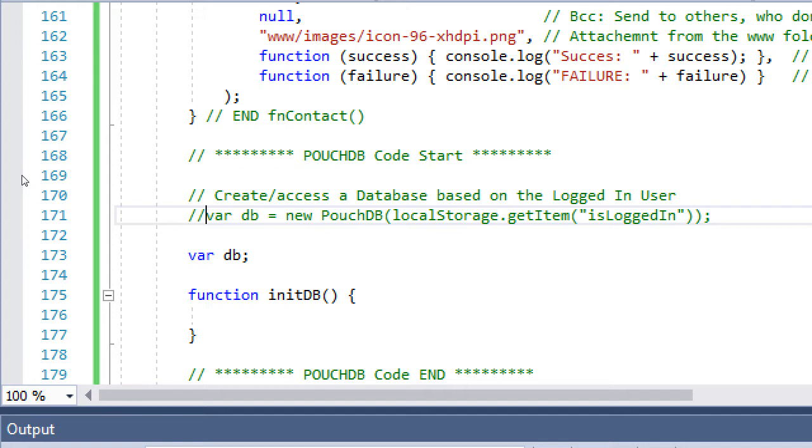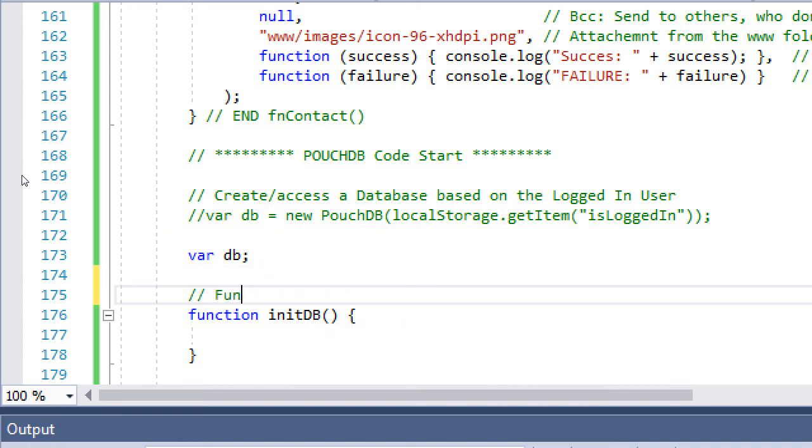And later on, we're going to have a button to delete the database. Let's say a person wants to completely delete the whole collection. They just don't want it anymore. We're going to have a button that says delete database, delete my collection. So that means we're going to need to reinitialize a brand new database for another person. So it'll be better to have some sort of function that we can reuse every time we need to connect to or create a database. Function to create or access a database when necessary.